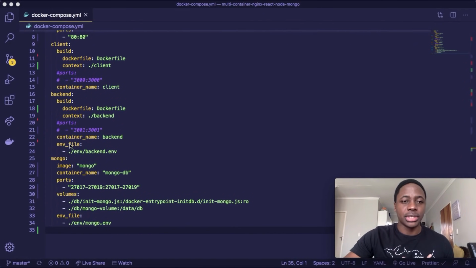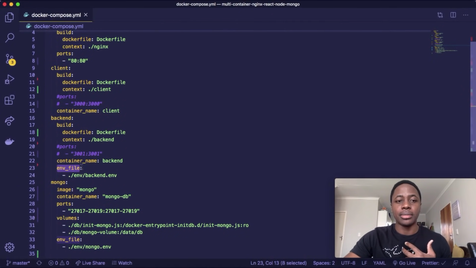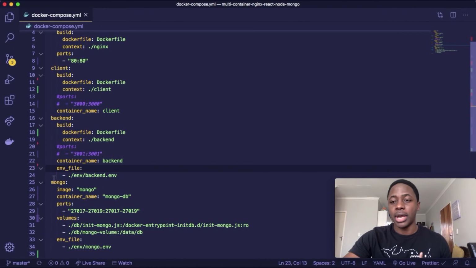Now, you'll notice that there's an additional property over here that isn't in the previous ones, like Nginx and client, and that is the env file property. That's if you want to add environment variables from a specific file. Alternatively, you could pass your environment variables in this Docker Compose YAML file, and you would use the environment property like that. But I prefer to work with env files just because I can have them in my directory and I can add them to gitignore so that they never get committed to source code. In this environment variable file, just for some context, is the connection string to the database.